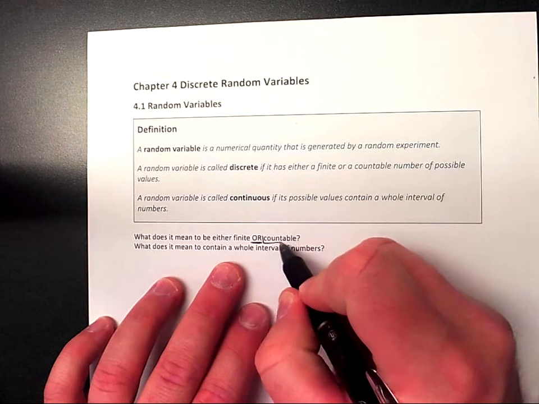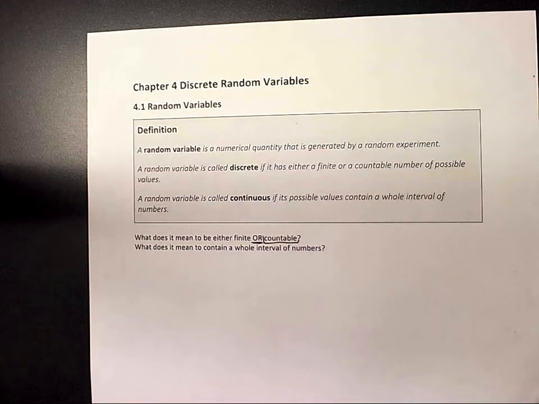So what does it mean to be a countable number? A countable number simply means this: you can arrange numbers from the smallest to the largest, and you can start counting how many there are. For example, the number of students in this class is countable. You can arrange all of them and count how many there are. In this building, there's a countable number of students. You can somehow arrange them and say, you're the first, you're the second, you're the third, you're the fourth. Everybody get that? It doesn't matter how big that group is. If you can arrange them from smallest to largest, then you can start counting how many there are.